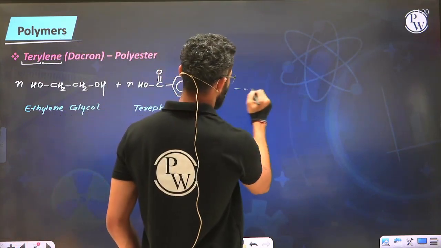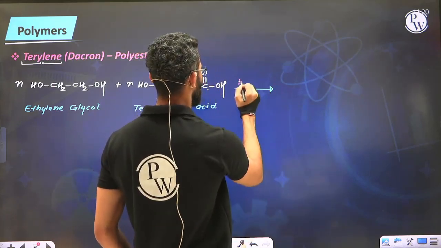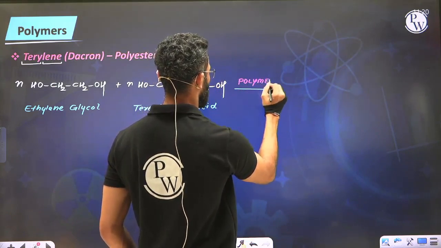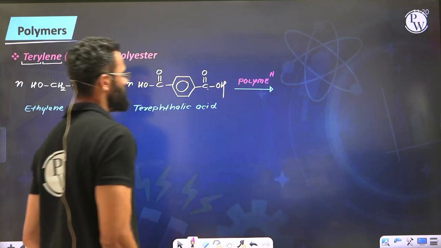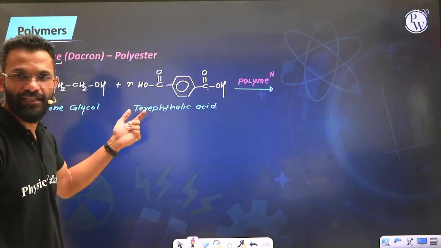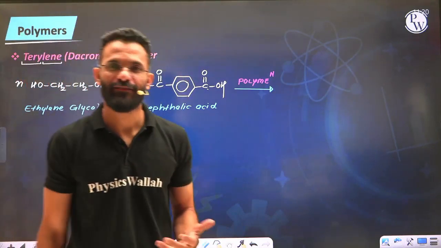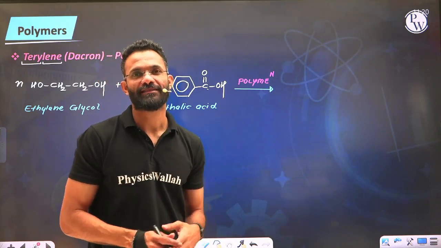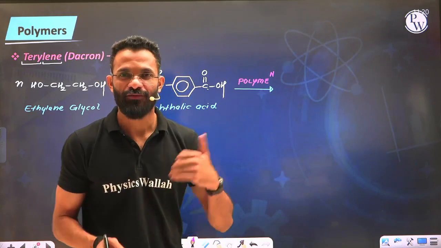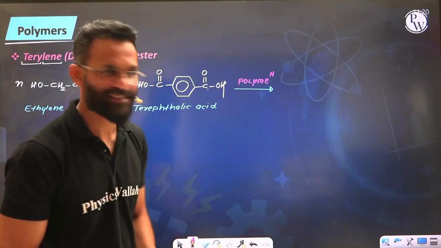And this will be subjected to the process of polymerization. Now you can see the two functional groups which will be condensing with each other are carboxylic acid and alcohol. And so far in organic chemistry we have learned that whenever carboxylic acids are condensed with a functional group such as an alcohol, they always condense to form a product, a functional group which is an ester. Hence the process we also refer to as esterification.